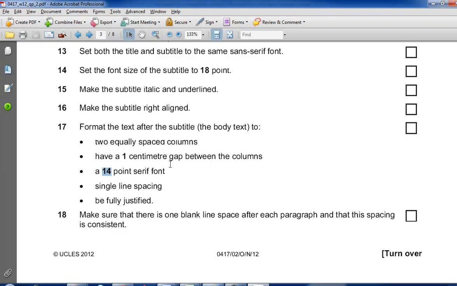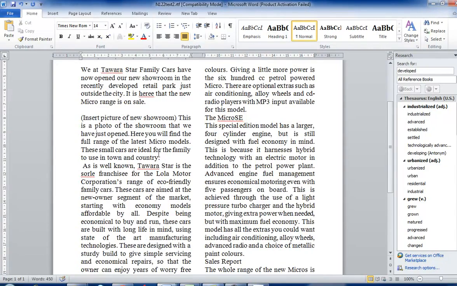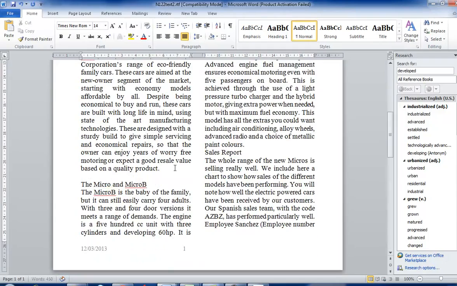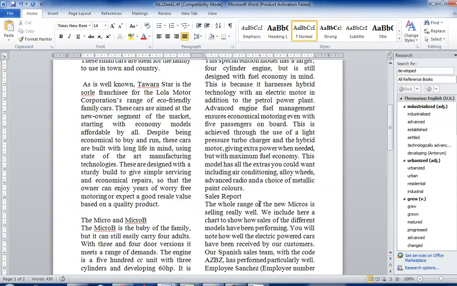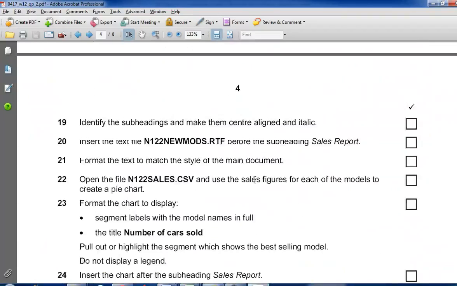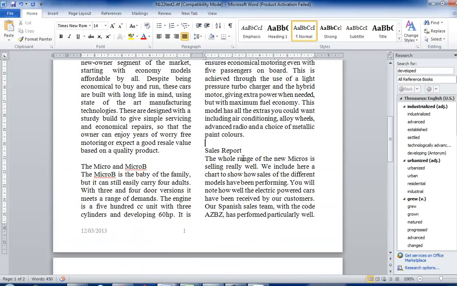After each paragraph, is the line spacing consistent? So we just have to put one line spacing after each paragraph, and it should be consistent. That's it. Okay, identify the subheadings and make them center aligned and italic. Center aligned and italic.